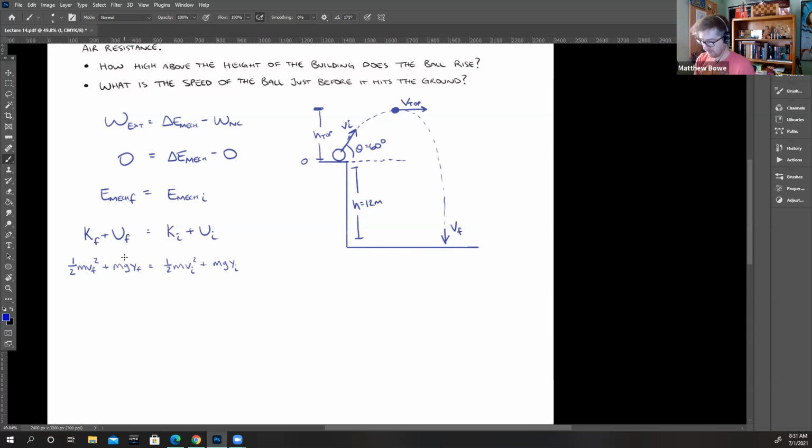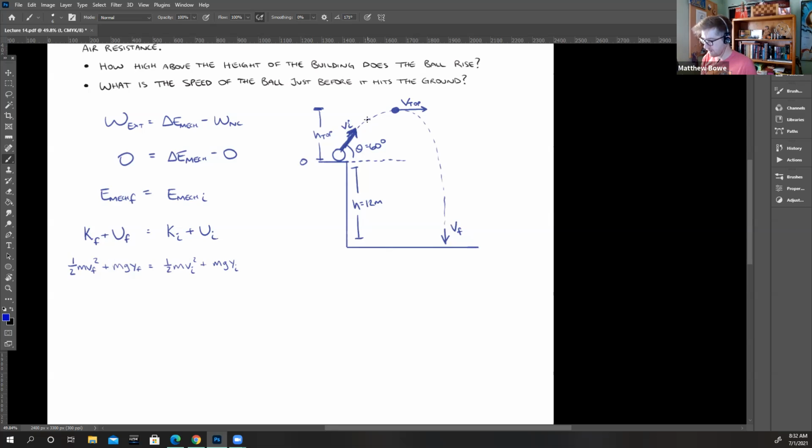So I have the equations right underneath what they are. And now we can see that it depends on where I label the origin. I'm calling the top of the roof 0, zero height at the top of the roof. What that means for my problem is that my initial height, my initial frame, is going to be that very instant right as the ball gets some velocity at this angle right here. So that is initial.